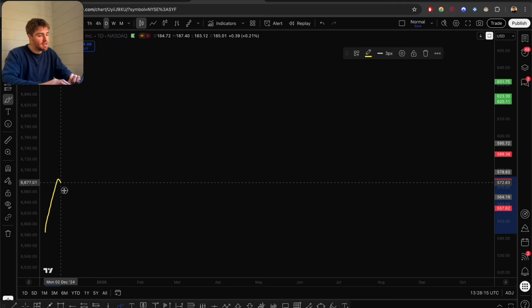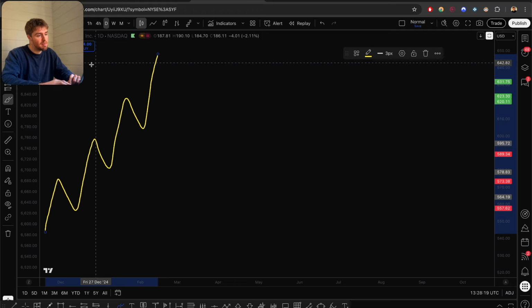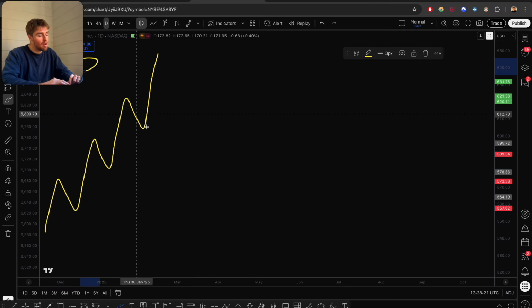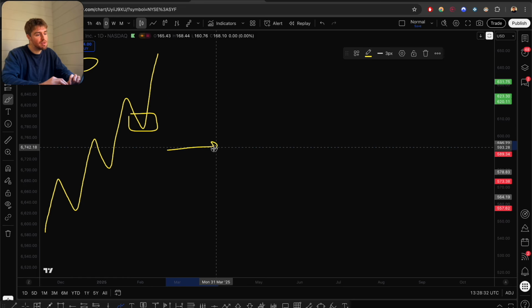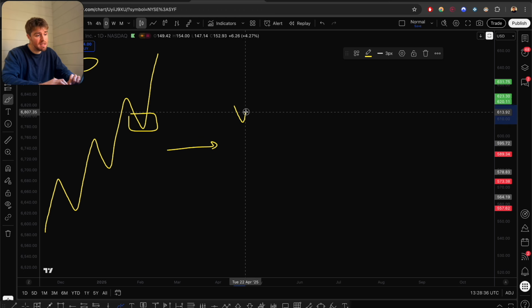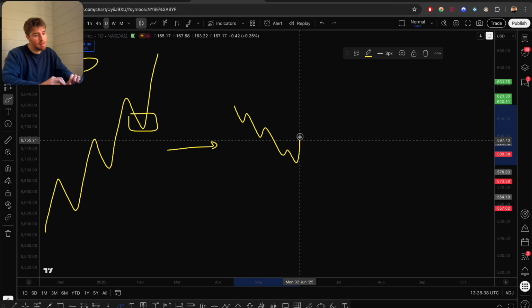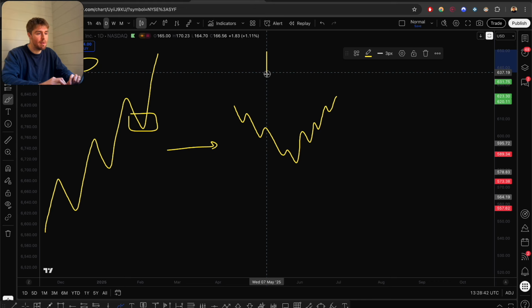On the left-hand side here, I'm going to draw the equivalent of, let's just say, a daily trend. This is going to be the daily chart. If we were to zoom in right on this section over here, this is where the daily goes from short-term bearish and then aligns with our overall direction. But as we go down, if we were to zoom in on this little bit, what does it look like? Well, it would look like a mini downtrend flipping to an uptrend like this. And so let's just say that this is the 1 hour.